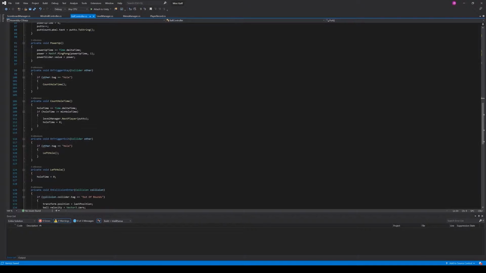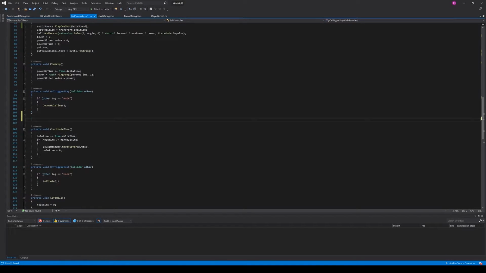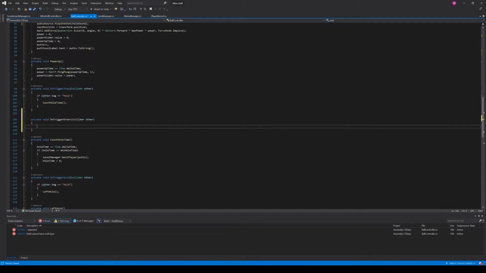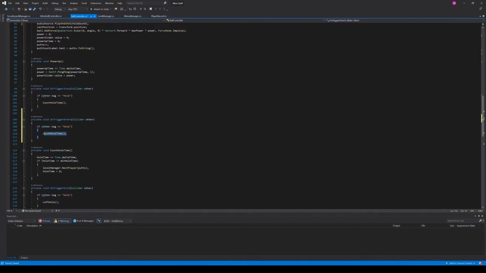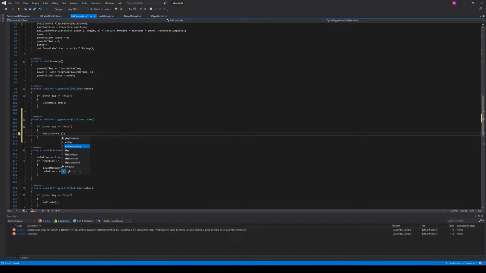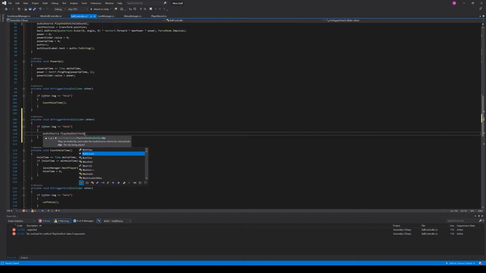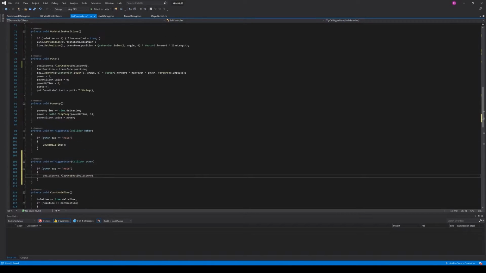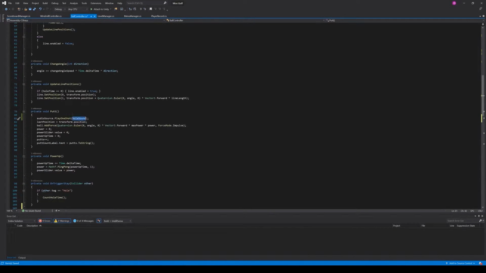We'll need to create a void OnTriggerEnter. If other.tag is hole, then we'll say audio source dot play one shot of the hole sound. Did I say hole sound up here? I think I meant to say putt sound up here. Putt sound.